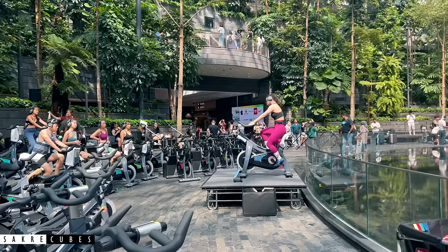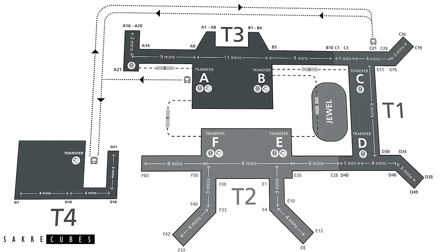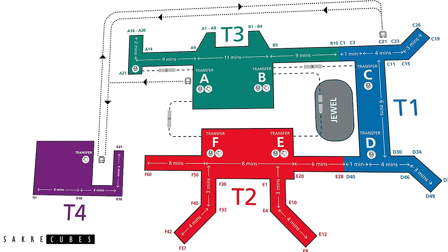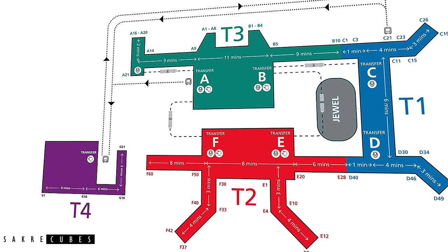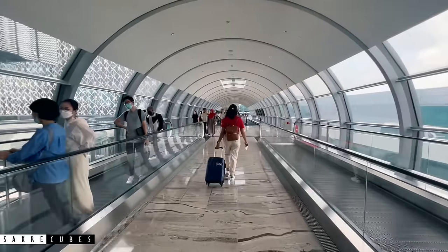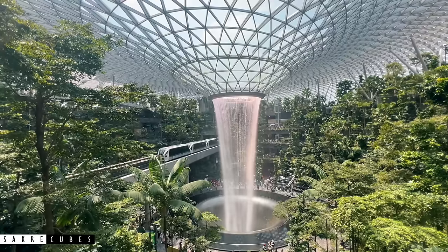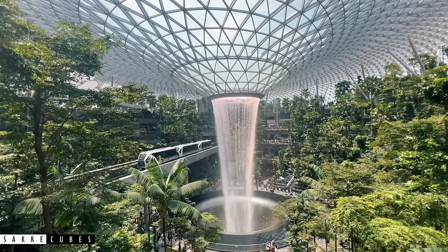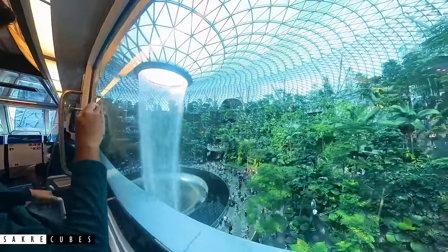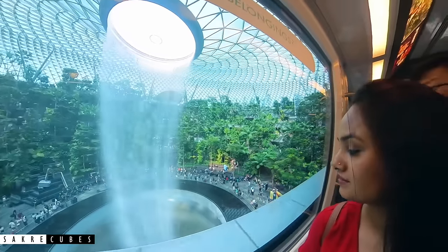Given that Changi Airport is huge, let's look into its layout. There are 4 terminals — Terminals 1, 2 and 3 are interconnected, while Terminal 4 is situated a bit far and is used by budget airlines. If you are travelling to or from India, you are likely to use one of the first 3 terminals. You can walk between Terminals 1, 2 and 3 on foot or use a SkyTrain free of cost. The SkyTrain passes through Jewel, offering stunning views of the Rain Vortex, and intentionally slows down near the waterfalls. Take the train from Terminal 2 to Terminal 3 to get the best view.